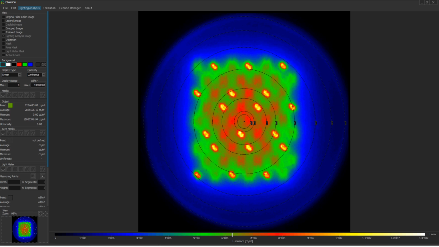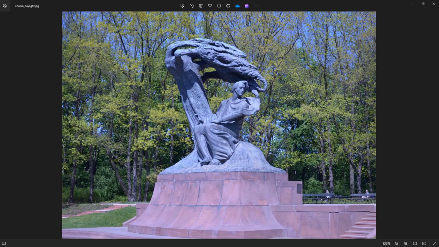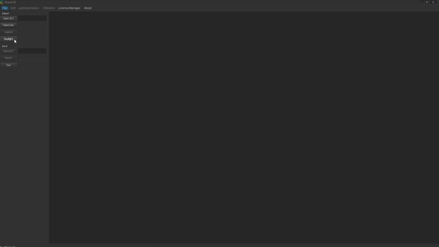The software also works well with real objects. This is a Frederick Chopin monument. By scanning this object, for example using the photogrammetric method, we obtain a material bitmap, which can be loaded. As in the case of lighting analysis, we can remove the background, black, white or any other. In our case, the background is black. You can define areas that will not be filtered and which are to be removed.